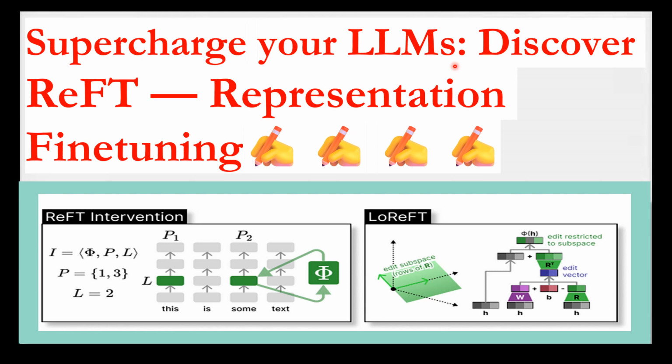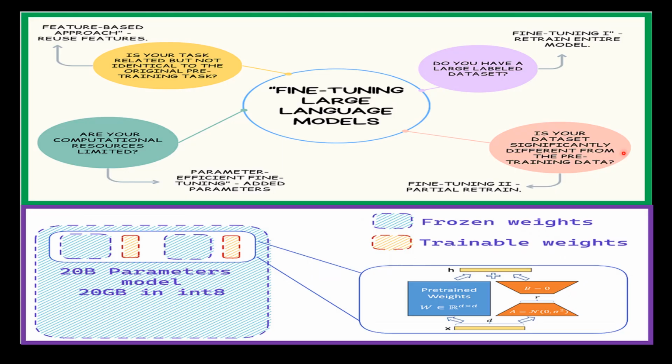So, with representation fine tuning, you can enhance the capabilities of existing large language models without having to train them entirely again. And this technique allows you to replace just part of this model's representation with custom ones tailored to your specific task or domain, which leads to better accuracy and efficiency. So let's understand this representation fine tuning in detail and discover how you too can supercharge your large language models.